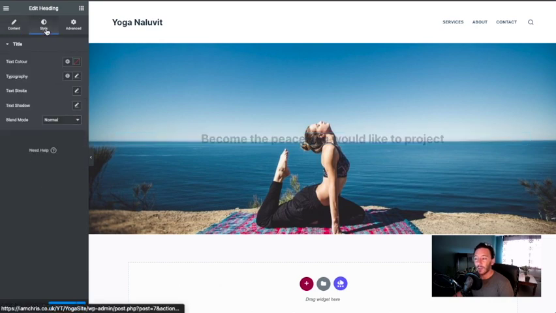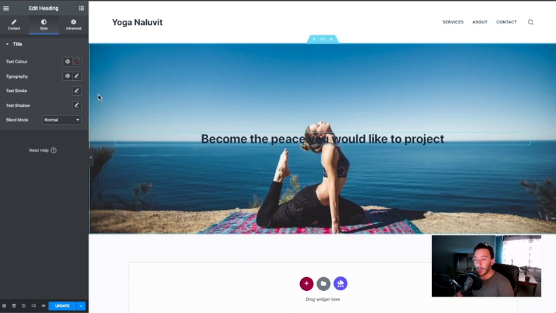Okay, so now we go to the style because we would like that to look a bit different. Now, obviously, it's your choice what you're wanting to do in terms of your colors and the style and your typography. The one thing I would say is that there will come a point where you want to use global colors, which are colors that we set within Elementor or within our theme, so that we can only use a few colors. It helps with branding and styling.